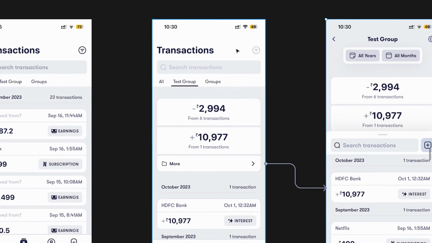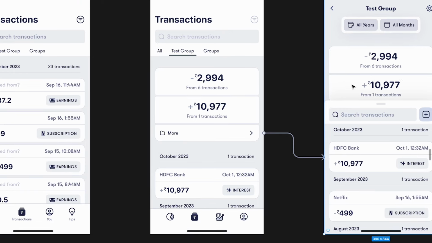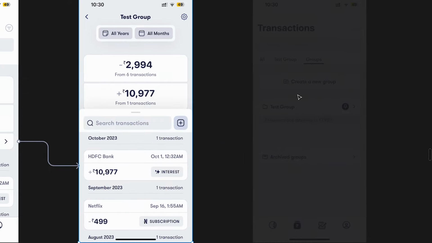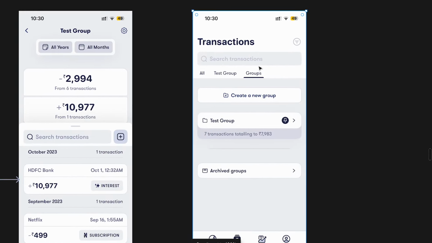So removing that functionality over here and adding it over here in another screen, even though both the screens look the same, sort of doesn't make any sense whatsoever, right? So from a completely UX design and interaction design standpoint, this is completely broken and we really have to fix it, all right? The third tab you see over here is called groups.